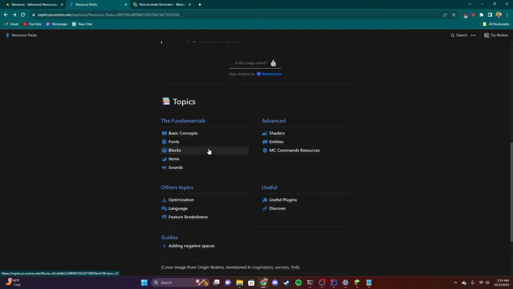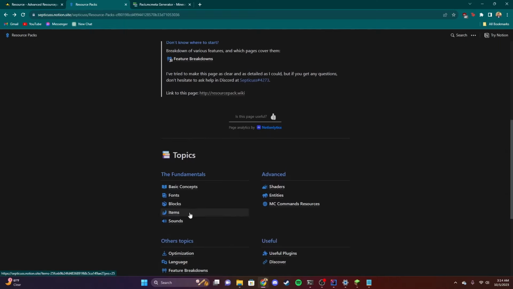But if you do want to utilize more custom blocks and entities, this is where you want to go and get resources for that. For now, we just want to focus on items, and I will explain in the next video how you can use fonts to create custom GUIs. But for now, let's continue creating our custom resource pack.